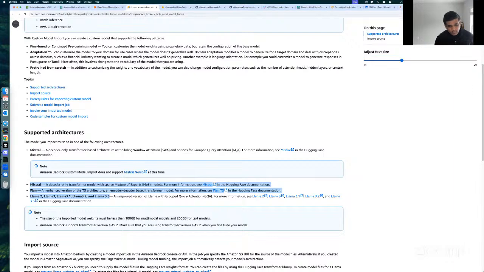Similarly, if you want to have a fine tuning, you can certainly fine tune. This is for model import, but you can always fine tune any model of your choice. There are some restrictions around which base models are supported, but you can check the documentation. But you can certainly fine tune Llama-based models.